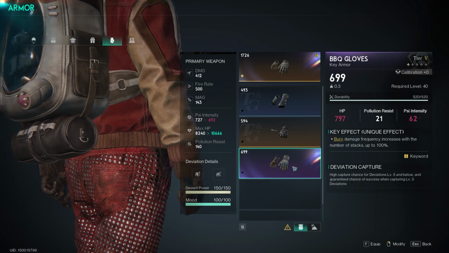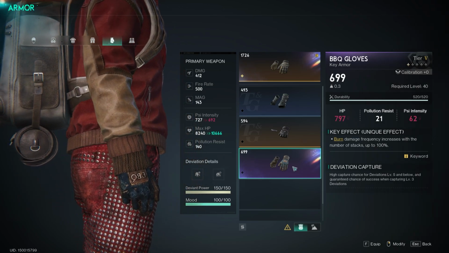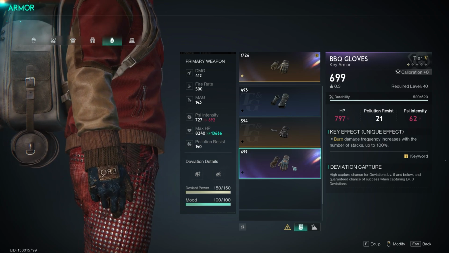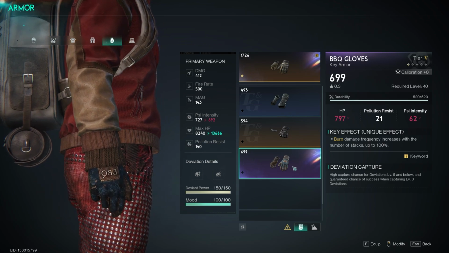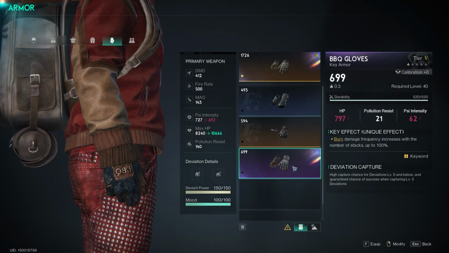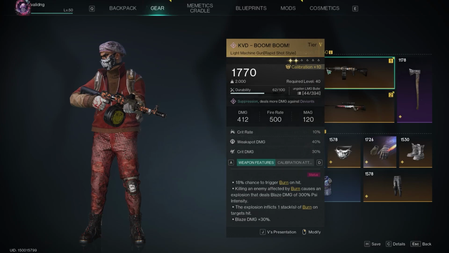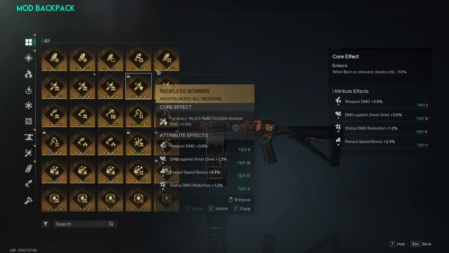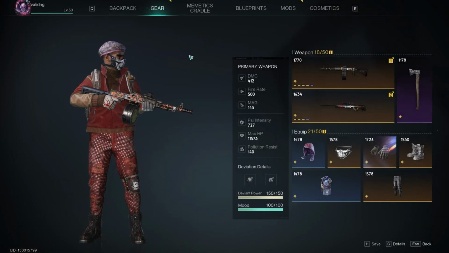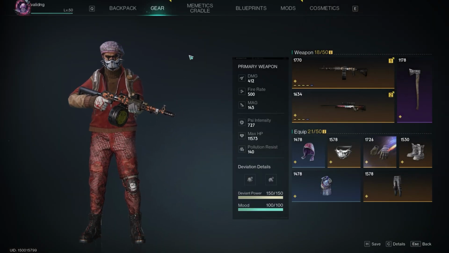Burn damage frequency increases with the number of stacks up to 100%. So if you have the maximum number of stacks, instead of triggering once every 0.5 seconds, it will trigger once every 0.25 seconds. So you'll burn the enemies faster. And you can also try using the flame resonance, which will increase the maximum burn stacks by 2, but decreases the duration by 20%. This build is still work in progress, so if you have any questions or tips, leave them in the comment section down below.